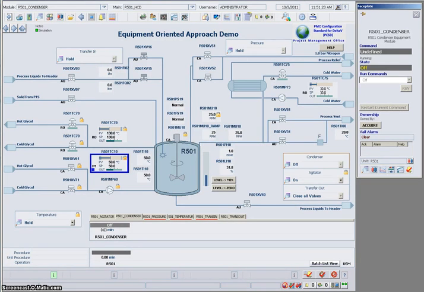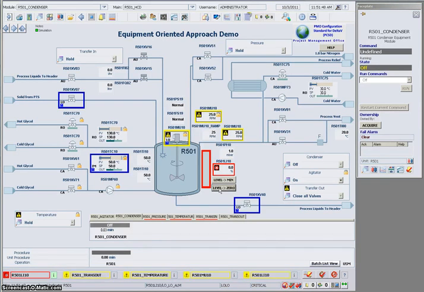Now, when there is an abnormal situation, we want to add color so that the operator's attention is brought directly to the problem. Let's take a look. In this current scene, we have our agitator running and our tank is at about 30%. What if we were to lose the level transmitter on this tank? We would certainly want the operator to be able to see that quickly. So if we force that level down, we notice immediately the red and the yellow show up.